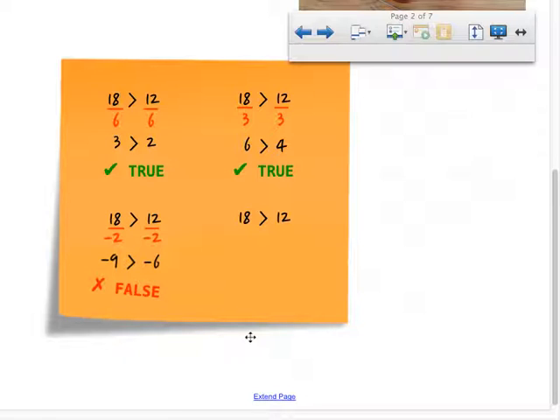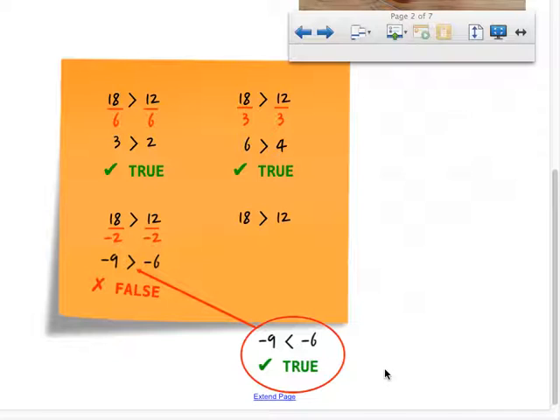How would I fix this? Joshua? Changing the negative 2 to positive. No, we're not going to change the numbers. We could change something else. Timothy? You say negative 9 is less than negative 6. Nice. We can fix it like this. Now it's true. Do you see what I just changed to make it true?